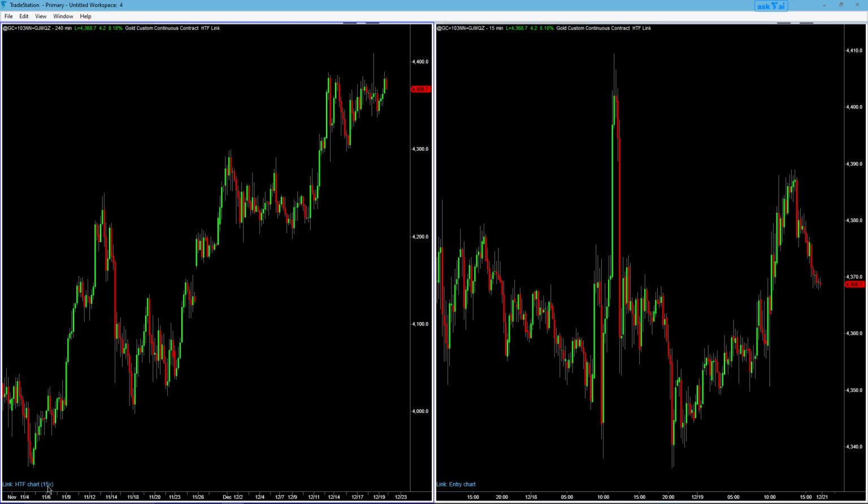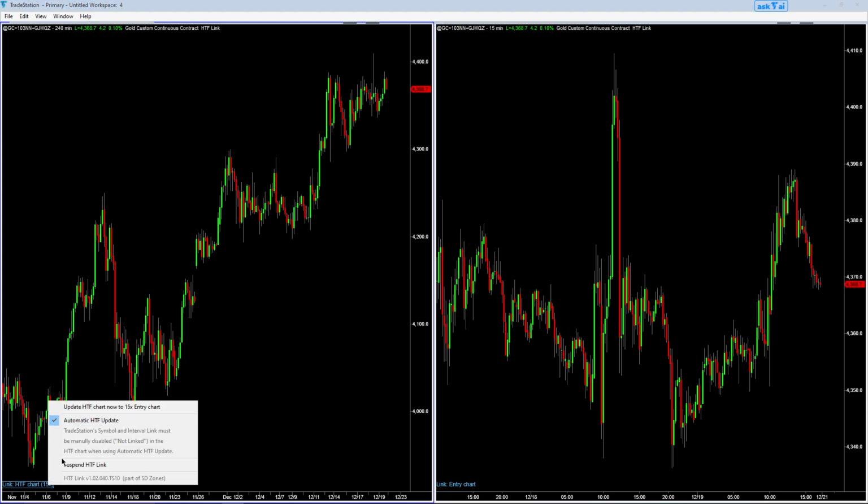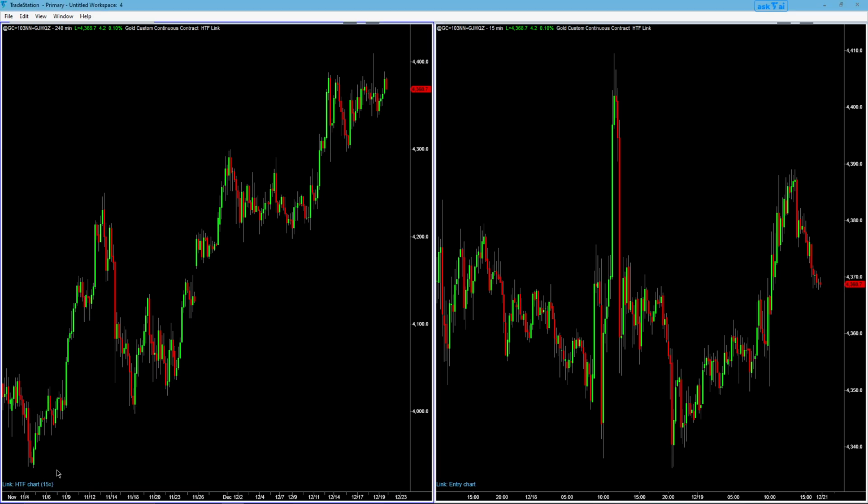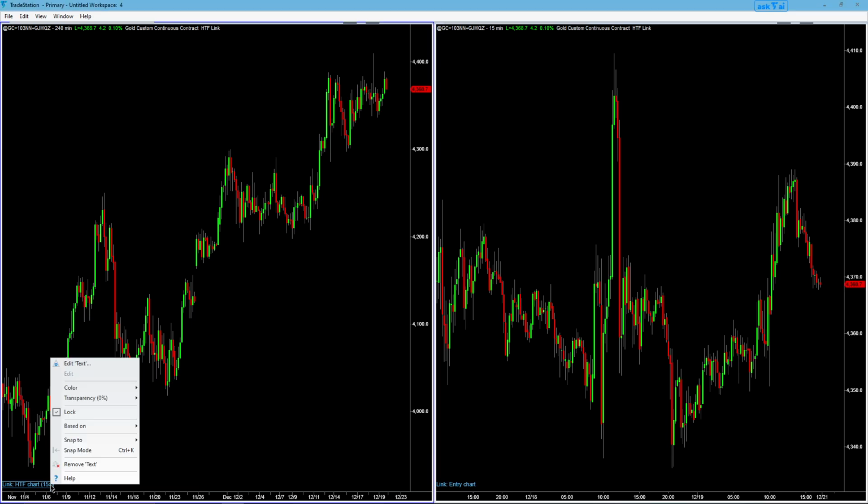Now, let's look at something else, because we're back to the whole, why did it round up to 120 before? So once again, I'll open the Customize Indicator dialog, but this time I'll use the fast route. If you right click down here, of course you'll get this little context menu. We saw that before. But if you shift right click, you just get TradeStation's normal pop-up menu for when you click a text label on a chart. So this is not HTF Link showing this, this is just TradeStation showing this.